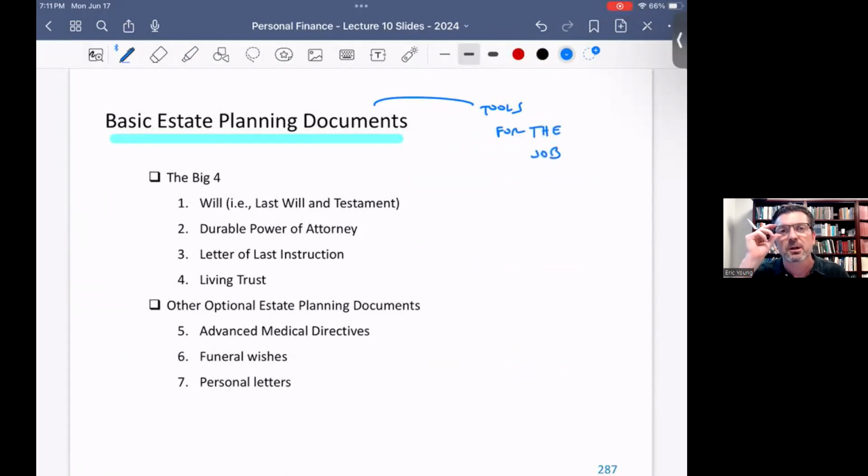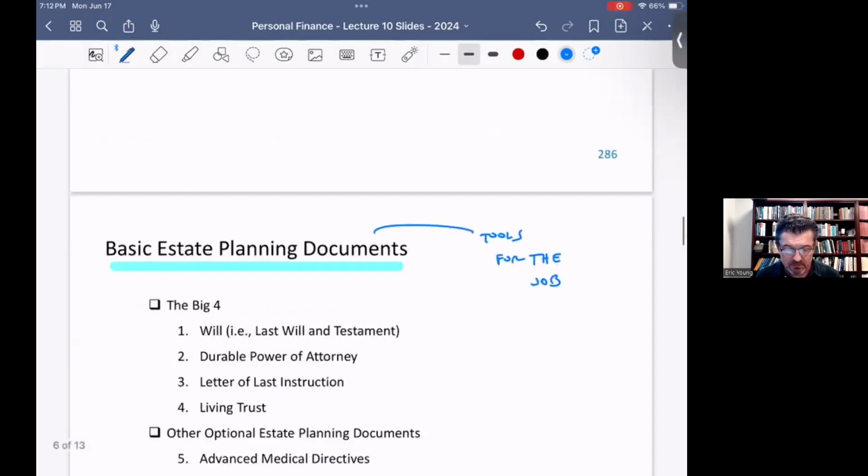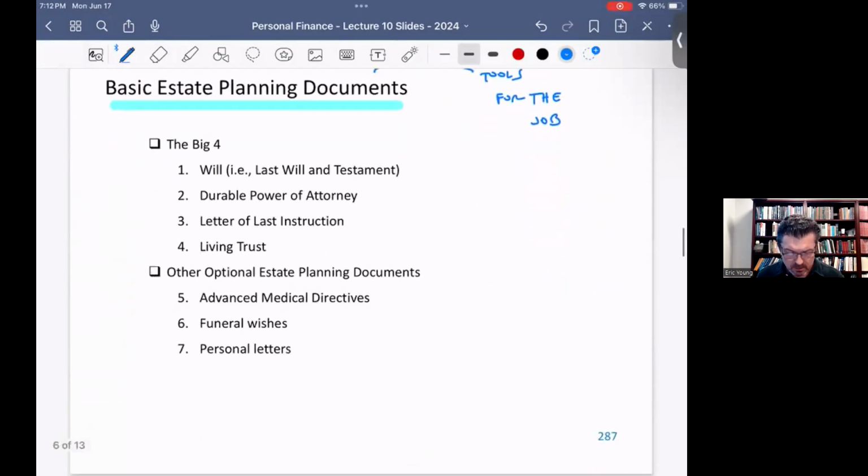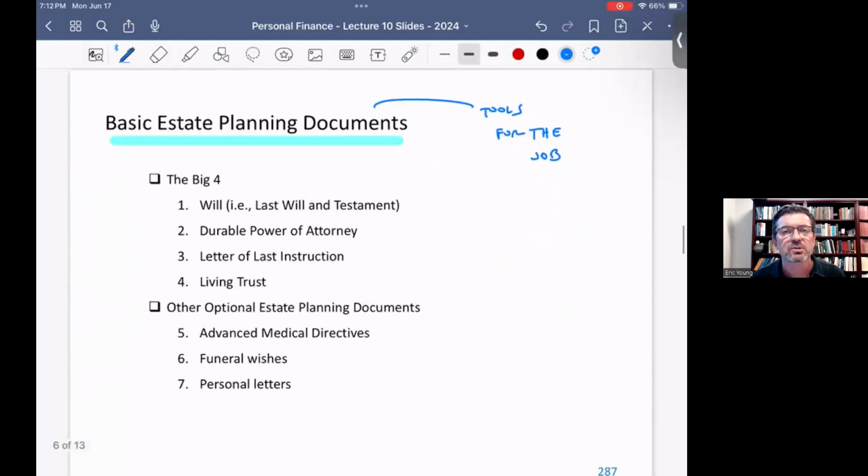Ultimately, like we said earlier, an estate plan is a collection of legal documents. These legal documents are just tools to get the job done. What job? These jobs. So those are what the documents are. Your estate planning documents are just the basic tools, the building blocks to get the right job done according to your wishes. Remembering always that with an estate plan, you're dead. So you're not going to be around to clarify or lay out or modify your wishes.